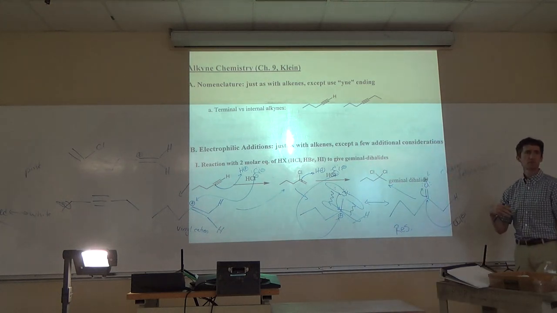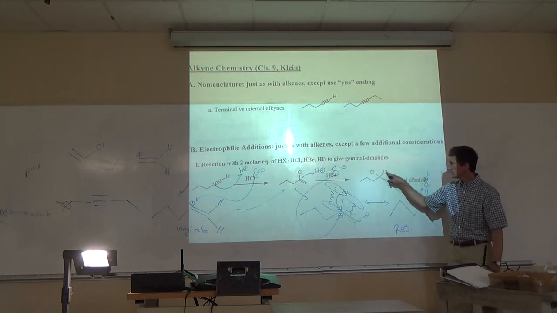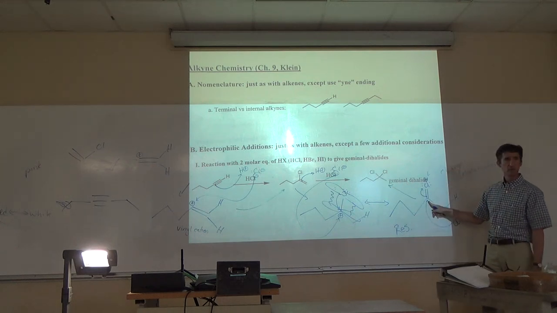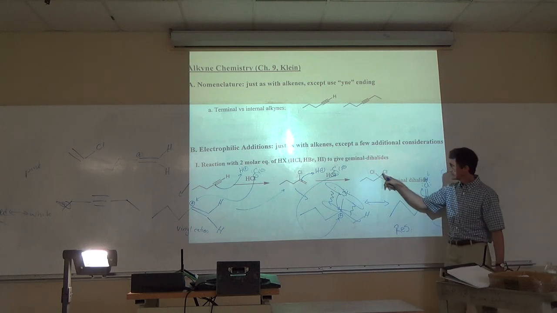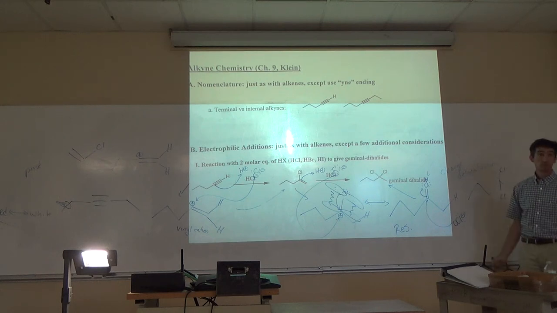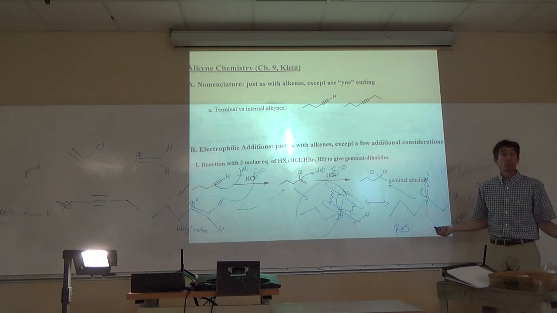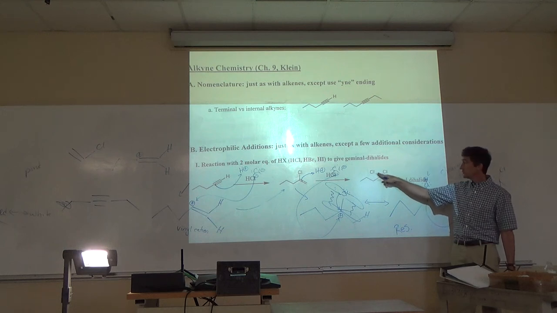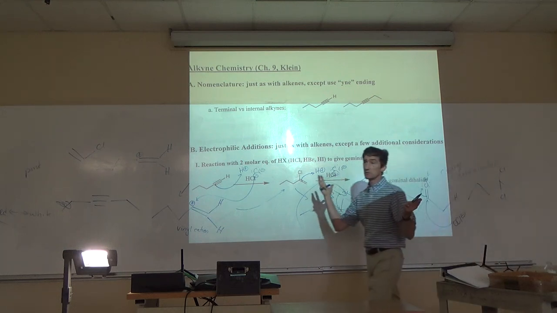I point out these miscellaneous things because I anticipate questions. I hear these types of questions all the time. Why did you draw both chlorines up? I mean, this looked like it came down. Why didn't you draw the one chlorine up and one like that? It doesn't matter. You can draw however you want. That's not chiral. I didn't even show the tetrahedral nature. As long as you have two chlorines attached to that carbon, you're good to go.